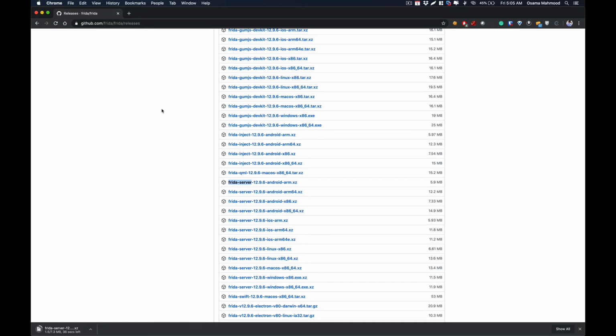Once that file is downloaded, we are going to transfer the frida server executable file from this archive to our device and then make it executable so that we can run the server on our Android device. So let's wait for the download to finish.